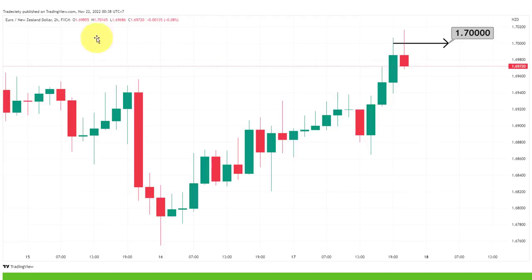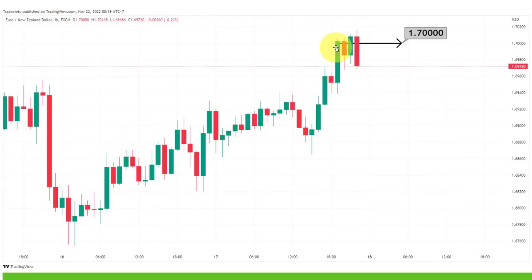Then we go to, this is the 2 hour, we can go to the 1 hour to see a little bit more of nuanced micro price structure. We see here an engulfing candle and a little bit more noise. So we have noise and volatility, which is often pointing towards turning points.